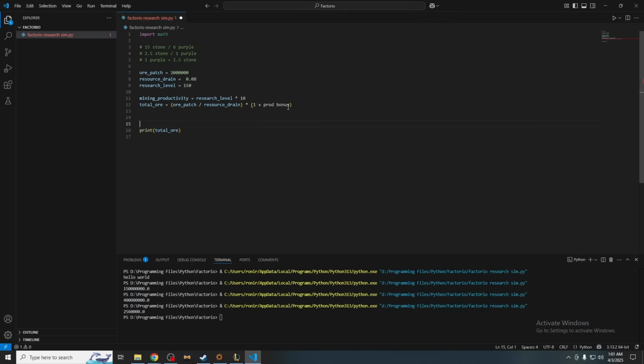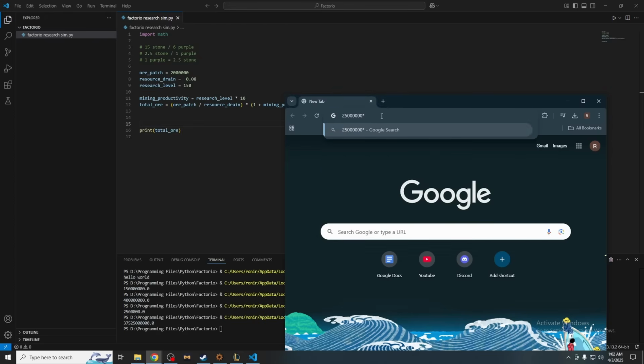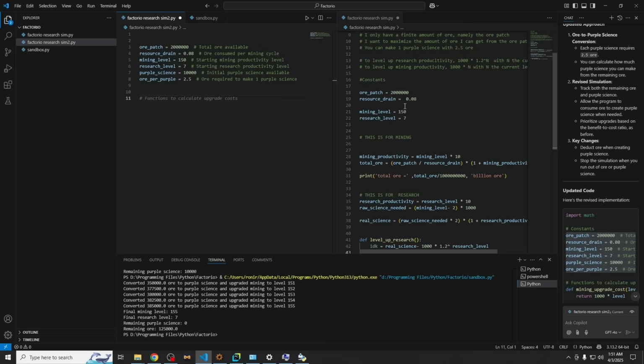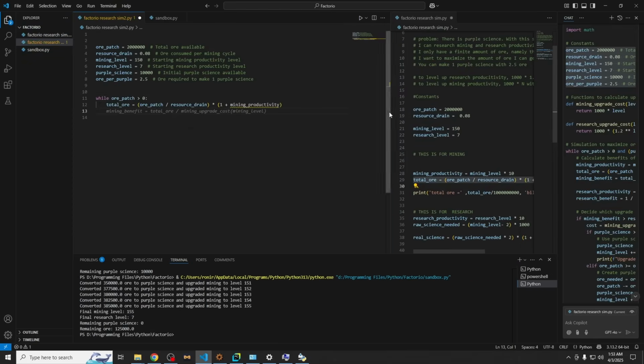My idea is to build the system of Factorio into code, then develop some sort of system that generates research orders and gets the final result. Finally, let it try out millions of different orders of research and get the best order. So let's get started. The first thing I get to work on are the constants and the starting values. These are things like how big the ore patch is, the research terrain, mining, and the research level. Next is converting raw ores into real ore.